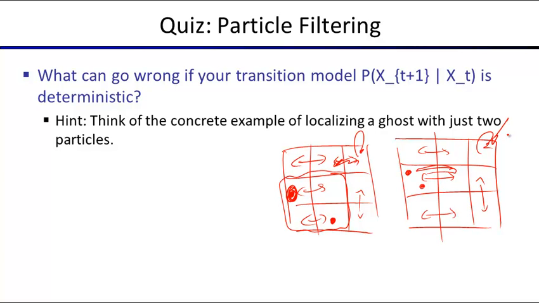Okay, so earlier there was a question about what happens if you have a small number of particles. And so this illustrates the main problem with a small number of particles. It generally illustrates the points with likelihood weighting and particle filtering, which is that evidence never actually influences your samples in a very fundamental way. You just reweight things, might refocus your computation in this way, but you can never shift where you think things are based on the evidence. That's just the way they are. If you want to work with something that actually can shift the location of your ghost or robot based on the evidence, you'll need something like a more exact inference algorithm, or maybe something like a Kalman filter that really pushes things around based on the evidence.